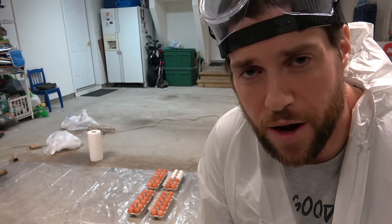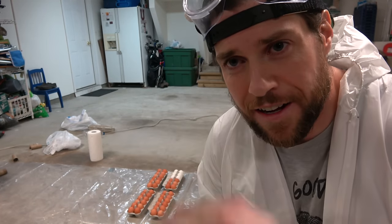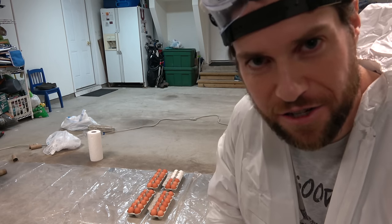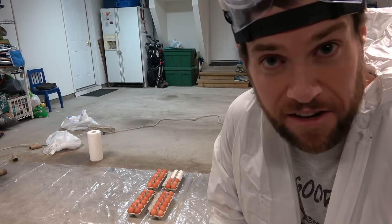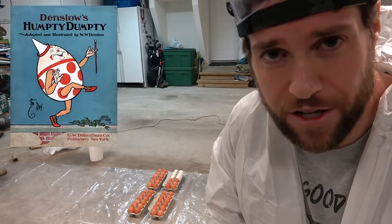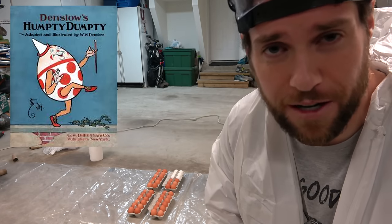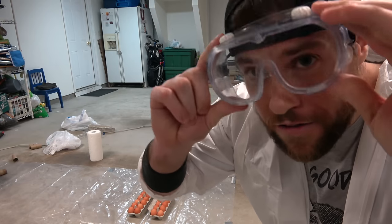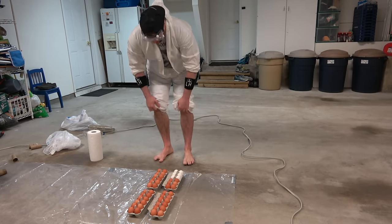Now apparently, if you have flat feet and you distribute your weight equally on a dozen eggs, you can actually walk on eggs. So that's what I'm going to do. And I guess people say, I don't want to walk on eggshells when I'm dealing with somebody else. But you know what? Literally, I'm about to try and walk on eggshells. And just safety, eye safety. Let's do this. LA Beast, I'm about to walk on some eggs.